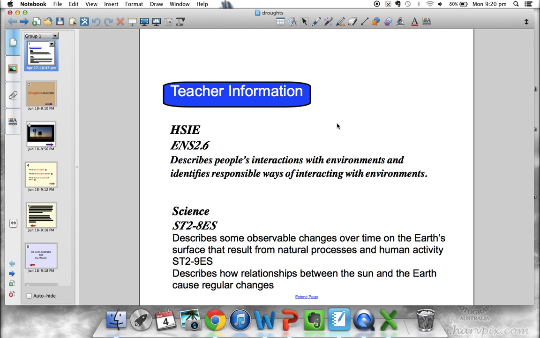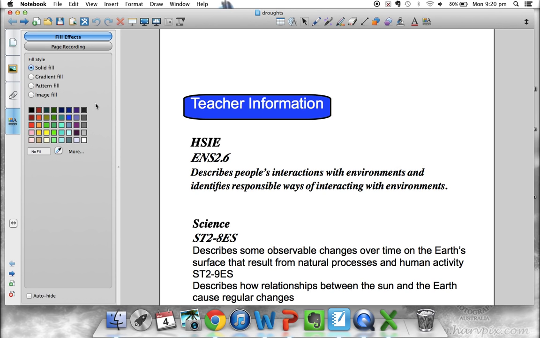Okay, so first of all, when you make a SmartBook program, you are going to take note of the background colour of your screen. For conditions like dyslexia and Irlen syndrome, students prefer not to have a white background. As you get to know your students, you'll learn what colour background they prefer. To change the background, you simply double click or right click, set background, click on that. You'll come up with this screen here.